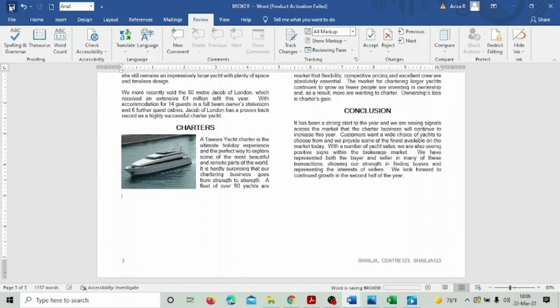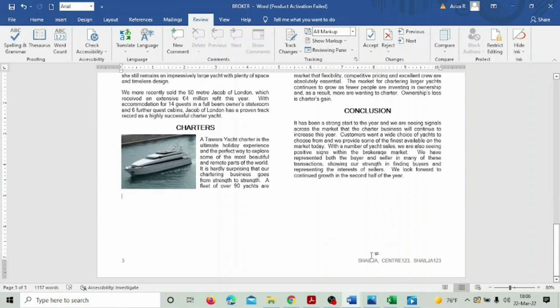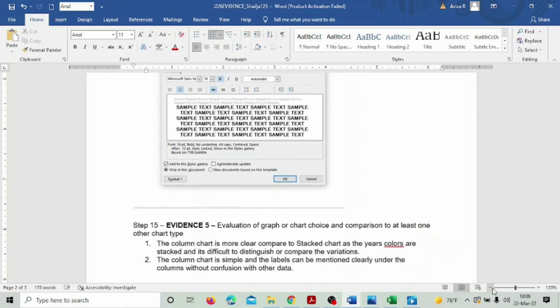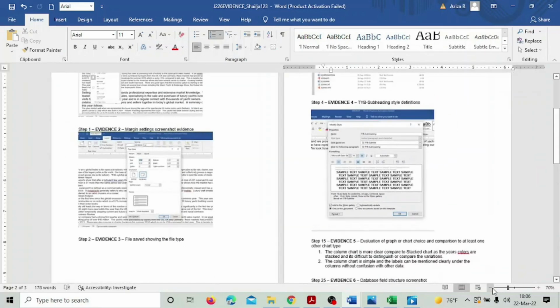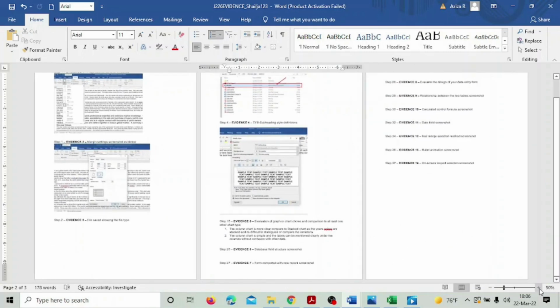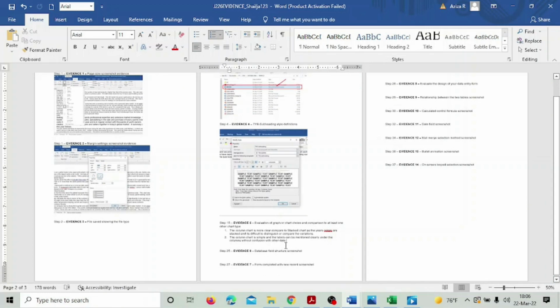Okay, save the work. Now it's end of year 22 MS Word. Fine, thank you. And you're going to see the evidence of what we did. Just I want to show you the evidence document. See here, 3 pages, having one, two, how many, four, five evidence we just added here.